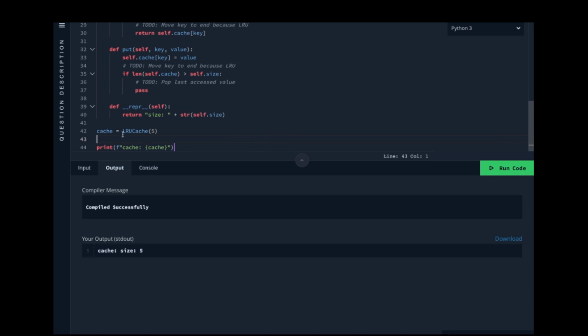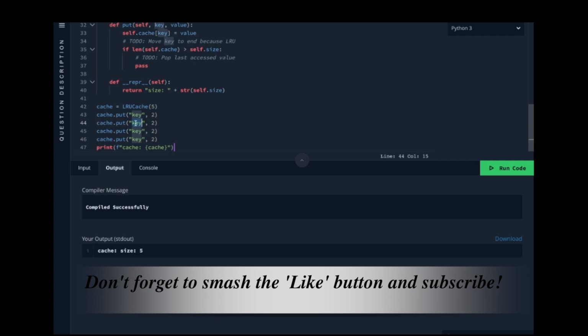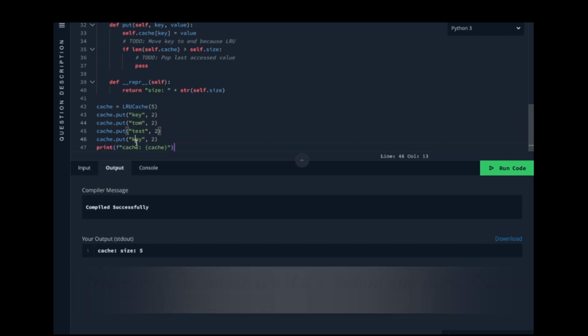So before I get to those parts, let me just do some tests to verify this is working correctly. So the cache, let's say cache.put key, let's say 2, test 10, 4, 10, let's say 0.